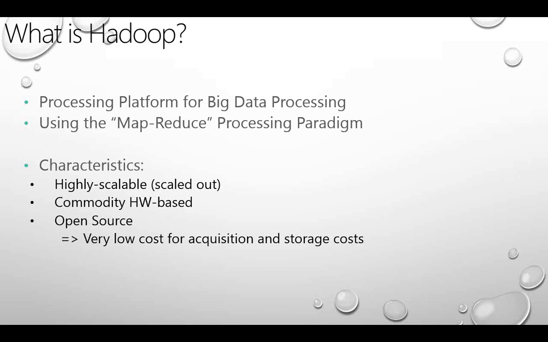Some of the characteristics are, it's highly scalable. That means you can add more power to your cluster as you need. It runs on commodity hardware. That means, if in your company you have some servers just lying around, you can go ahead and use those servers as well. And it's open source.